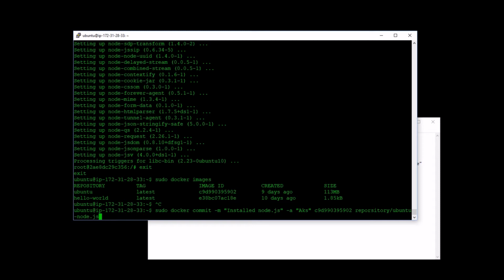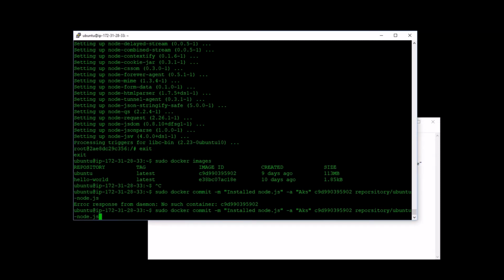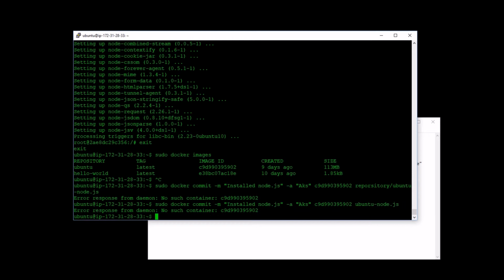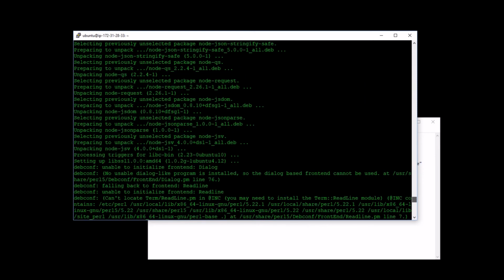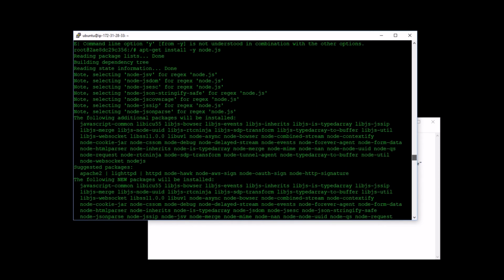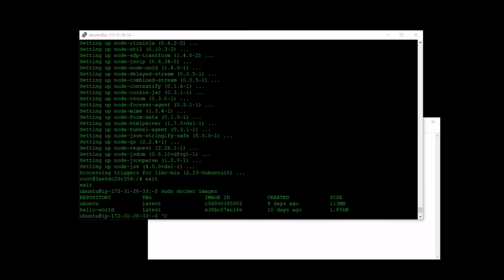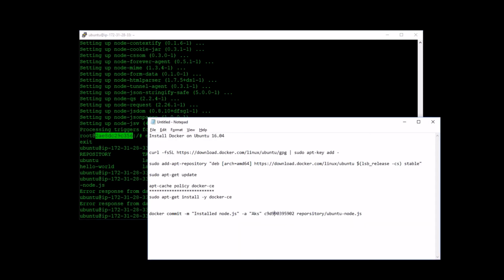Let's run this command. Oh, okay. Actually, this is not the container ID. The ID which I provided is the image ID. So here is a miss. Instead of the image ID, we need to mention the container ID. And the container ID we can get from the prompt which came after we got inside the container. Okay, root at this. So this was the container ID. Let's copy it and execute the command.